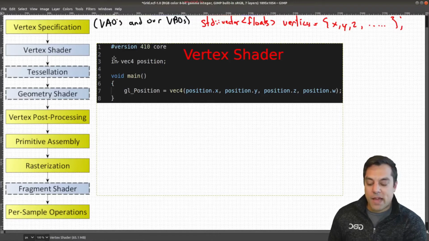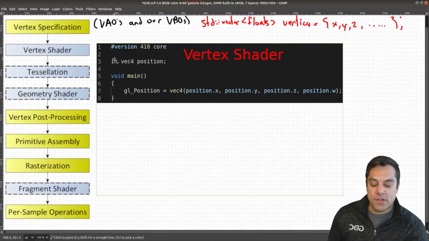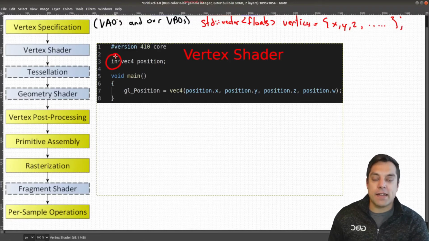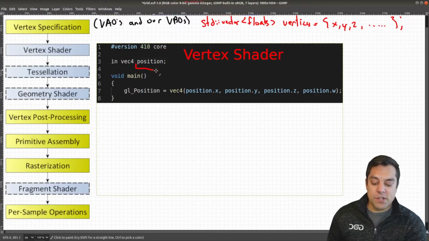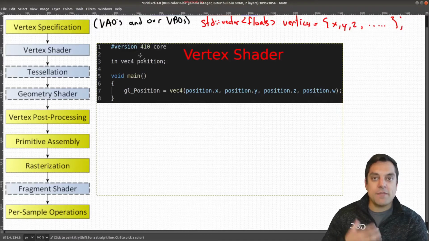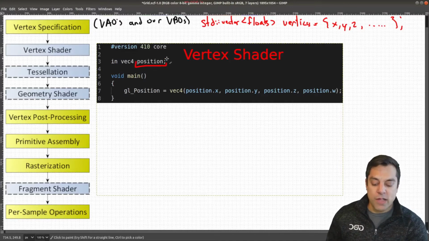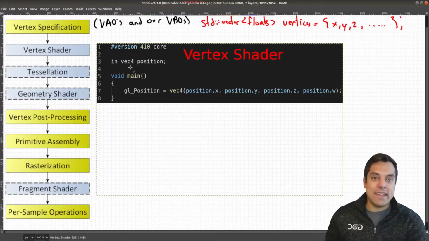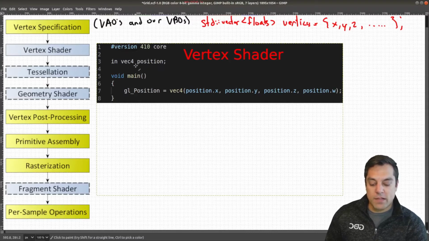Well, again, it's a pipeline that we have here on the left side of the screen. So we're taking in position data. Where is this position data? Well, that's part of one of our vertex buffer objects. And there's different ways that we're going to communicate if we have color information or position information or other things. But for now, we just have X, Y, and Z positions and a W coordinate, which we'll have to talk about later.